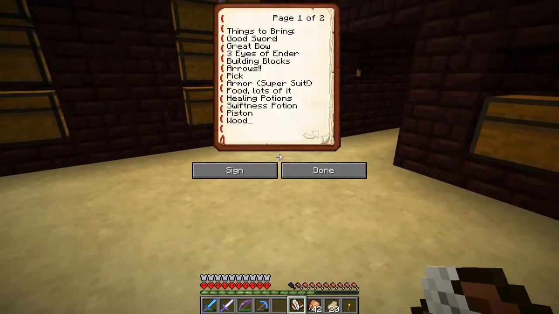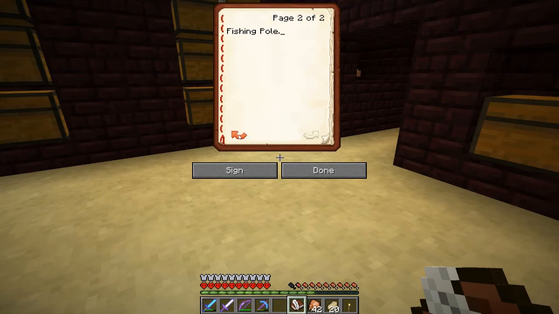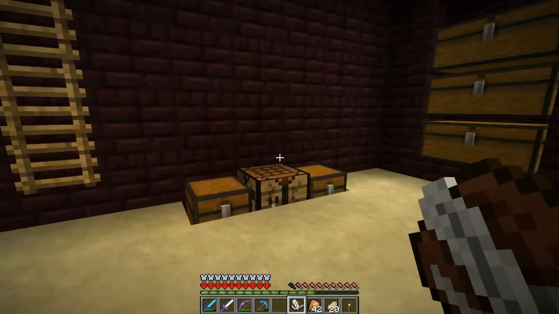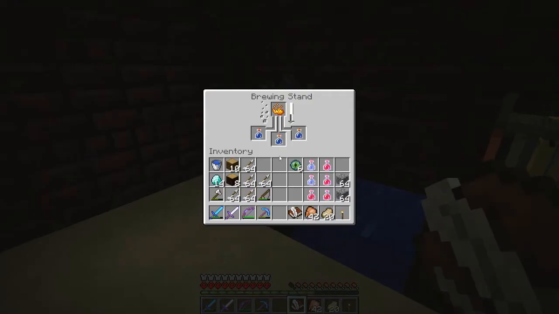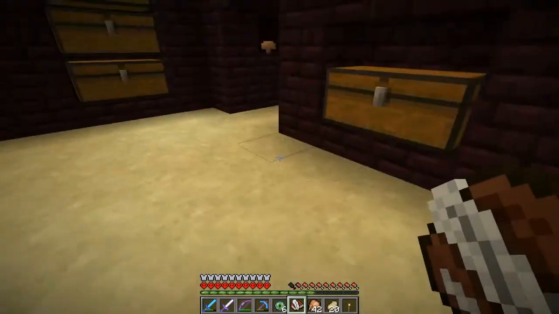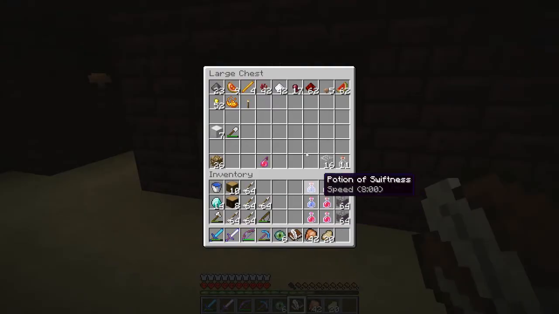Let's consult the book one last time. All right, looks like we need a piston. And that should be it. Oh boy. Oh boy, here we go. This is getting intense. Do you feel it? Do you feel the intensity? This torch can go away.